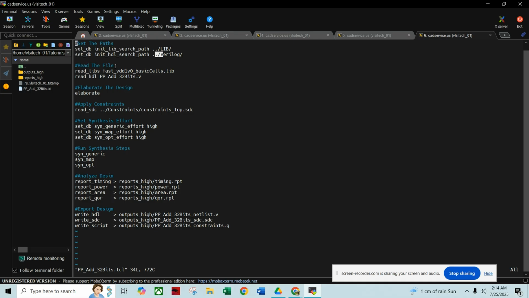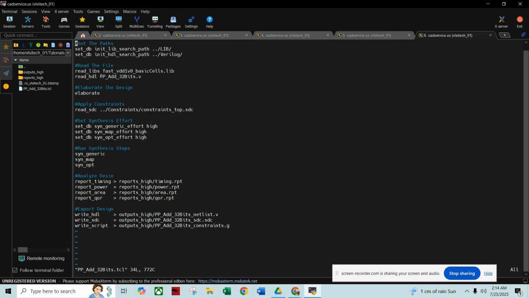And the second step is to read the files. For the lib files, it reads the first technology file, first_bdd1_b0_basic_cells.lib, and it reads the HDL file, which is pp_at_32bits.v from our design code.